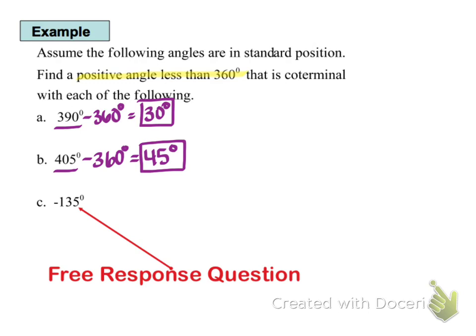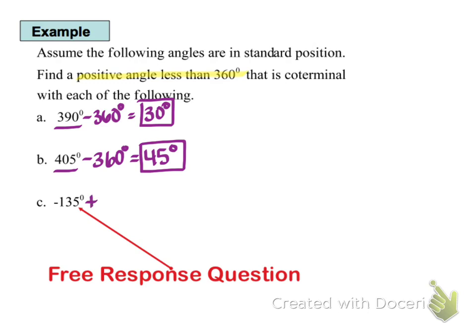Now the last one here I'm going to leave you for your free response question. And I'm going to give you one hint and then you'll answer this and put it into the Google Doc. The hint I'm going to give you is that this angle currently is negative and it's negative 135 degrees. Now remember the rules of the question stated that we want a positive angle less than 360, but it's got to be positive. In order to go from negatives to positives, I'm not going to be subtracting anymore. I'm going to have to be adding.